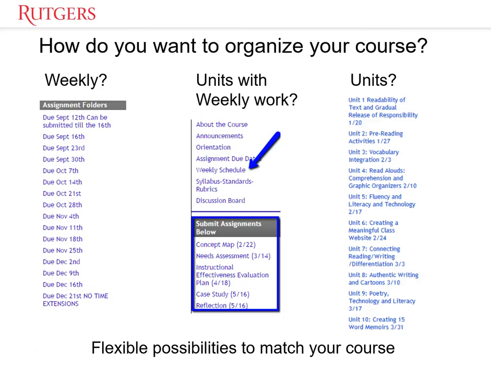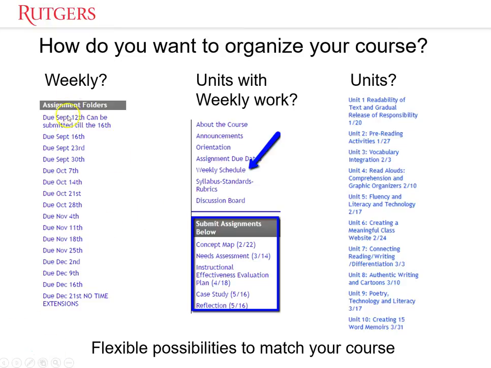So how do you want to organize your course? I gave you a template in the last module, which you may use if you want, and you start thinking about it. I keep calling my courses modules. You might want to use units, or you want to go weekly. It's really up to what your course is about and how you want to present it. So here are just some examples that I have from other people's courses and how they have organized their work.